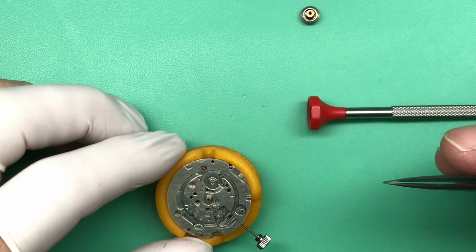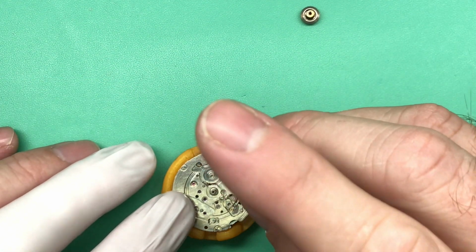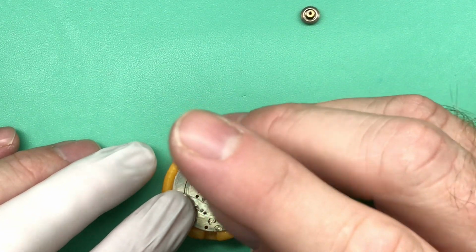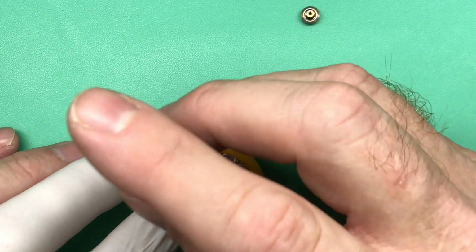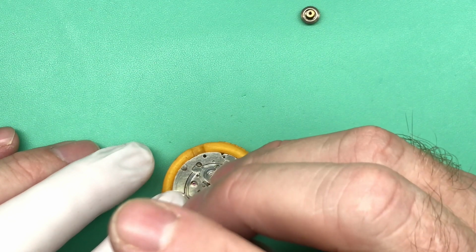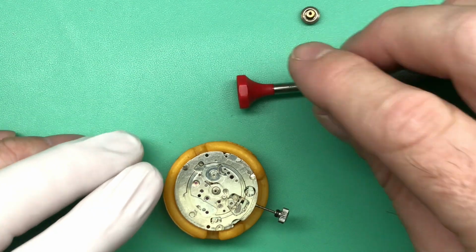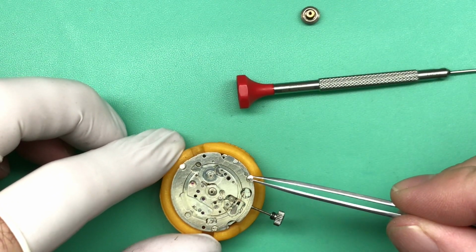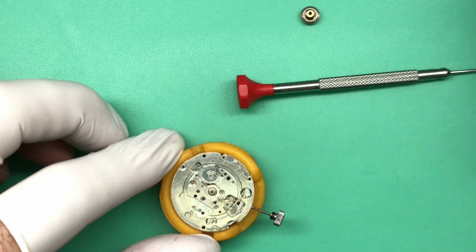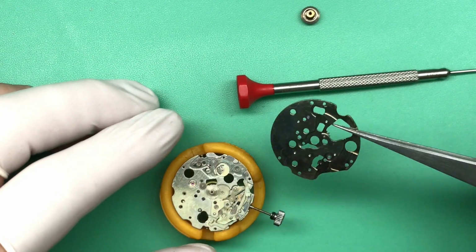There we go. Right, so now this plate needs to come off. Luckily, you still have all your original... Whoa, super loose screws. Why are these so loose? It's amazing. Some things are just completely wrenched down tight, and then all the screws for your plates and bridges seem to be completely off. It's really weird. Really weird. All right. There we go.